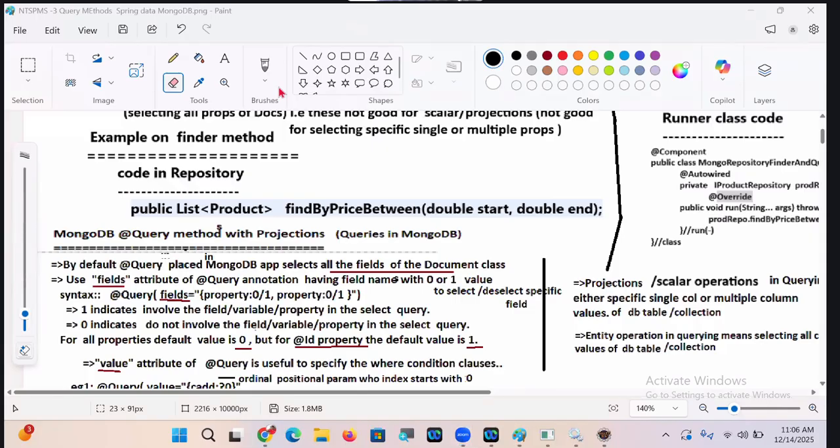Finder methods are only for select operations. Even query methods are only for select operations.